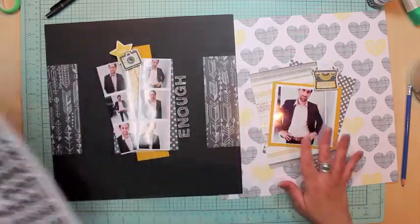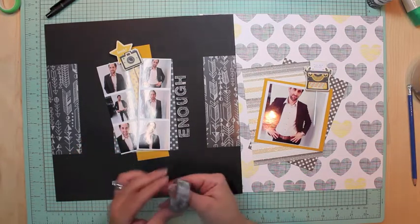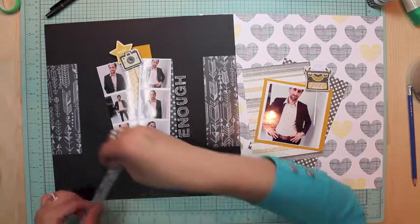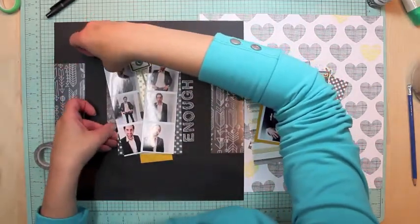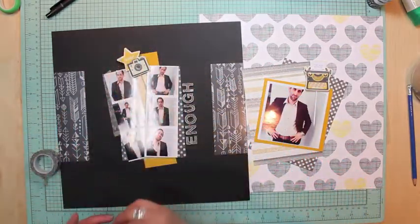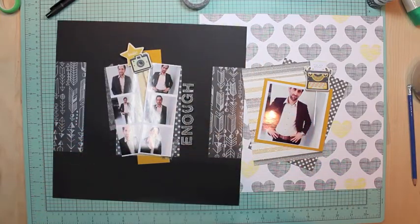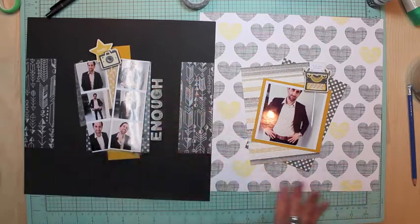I don't think I'll use the same letters on this side, but you know, I have been known to try to use things over and over, so maybe I will if it's easier that way. And I'm just taking out some washi tape. I believe this is from the This Life Noted kit from way back, maybe September. I'm not sure. But it's also from Scraptastic. I'm going to repeat it again underneath this photo. And I'm going to keep it out just so that my pages do have some of the same products on each side. Okay.